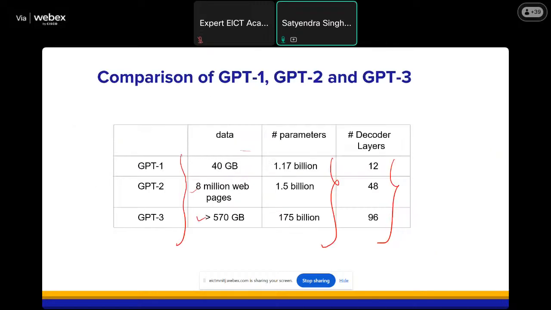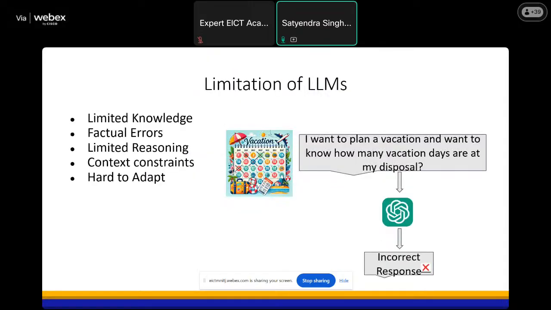However, those LLMs have some limitations. The classic LLMs that you see have various limitations.